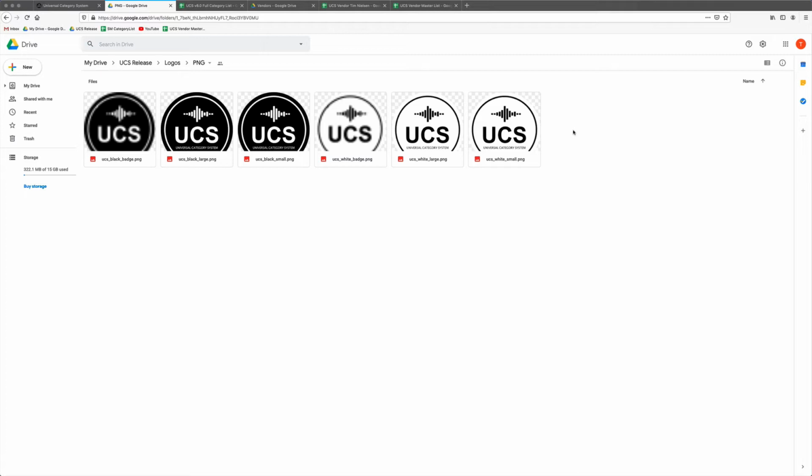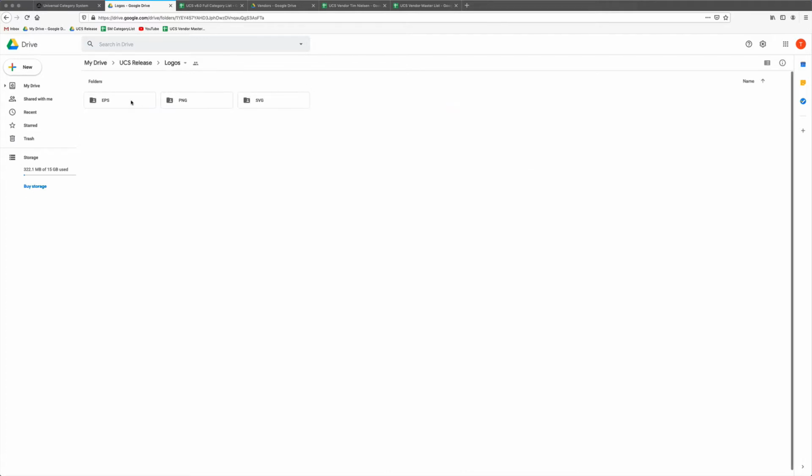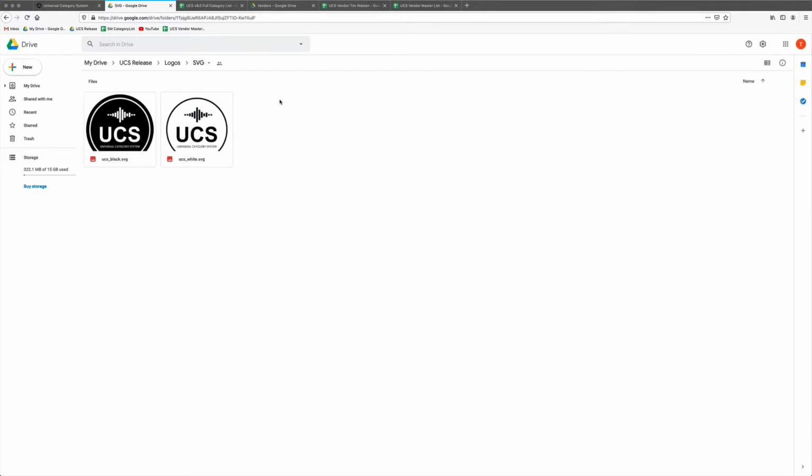And that's it. We are trying to keep some standardization to it, however, so that a user who downloads something that claims to be UCS compliant can expect certain things. And that's really all there is to it. The logo is available in different formats, SVG, PNG, EPS. Again, you can creatively incorporate this into your artwork in any way that you decide. And then that's it. You now have a UCS compliant library.